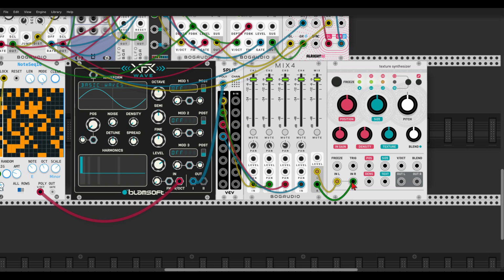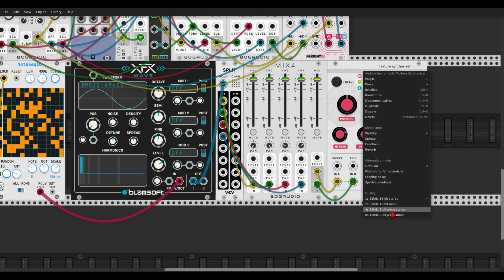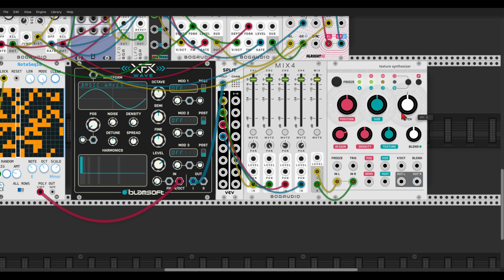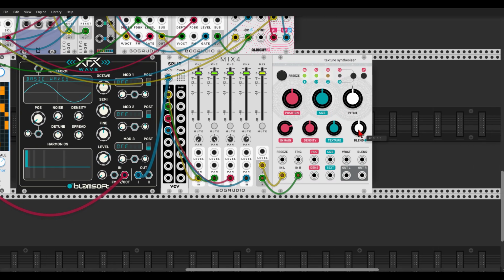So let's make sure we have everything set up nicely. Take the input gain a bit up. We can also use the lo-fi mode of Clouds. Take the blend all the way up so we get just the wet signal. And then by clicking here we can change the mode to spread, so this will enhance the stereo field, again all the way up, so it will be nice and wide.